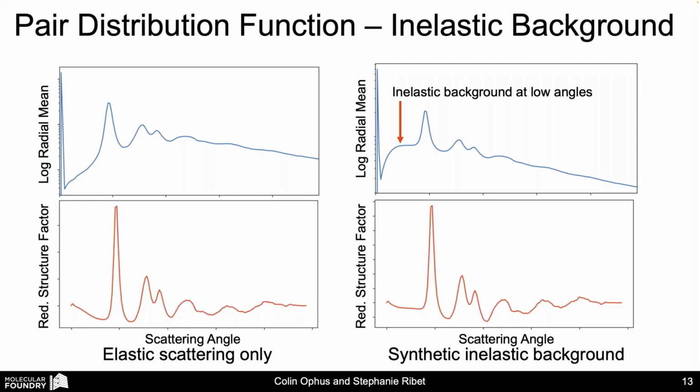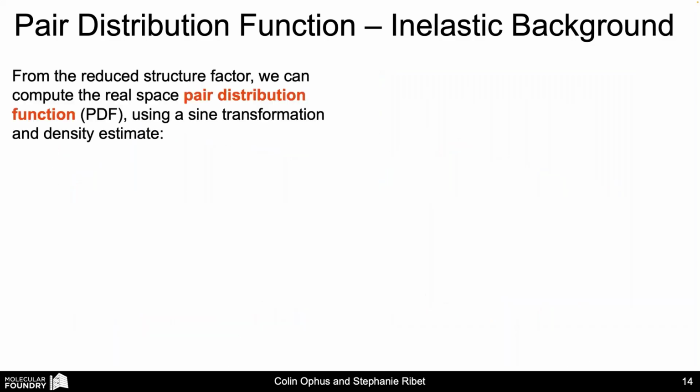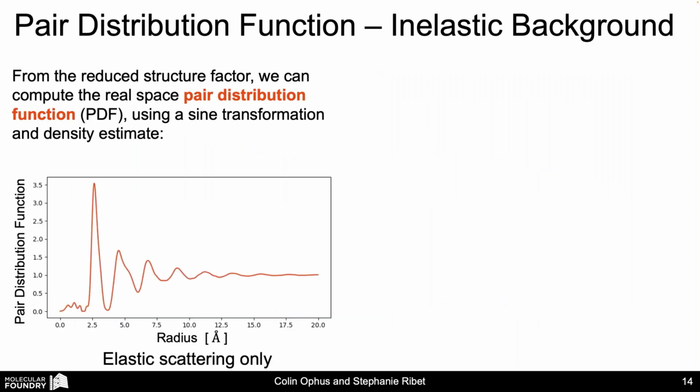And so when we want to compute the pair distribution function, the first step is to calculate the reduced structure factor. We fit the single atom scattering to this pattern and then subtract it from our diffraction radial average and then normalize by it, so we divide by it as well. And I've drawn a dashed line here to show the zero value, just to show you that the patterns are nearly identical except at low scattering angles as we approach the origin, or the zero loss beam here. So if I use what's called a sine transformation on this structure factor, we recover the reduced pair distribution function. And with a bit of scaling, we can compute the actual pair distribution function.